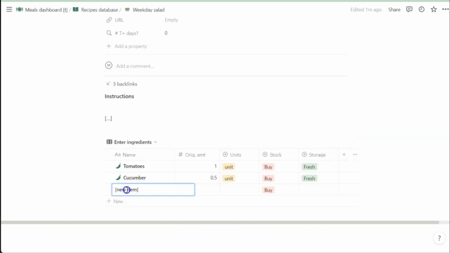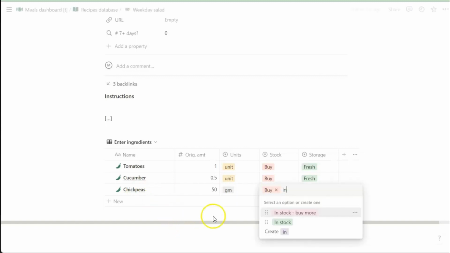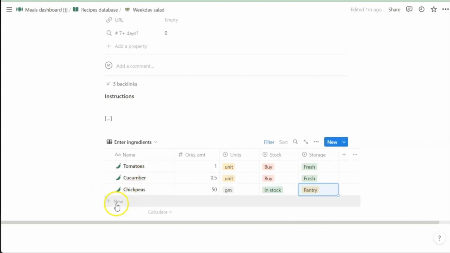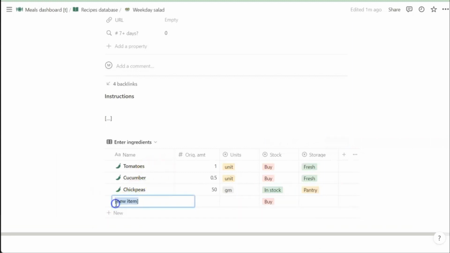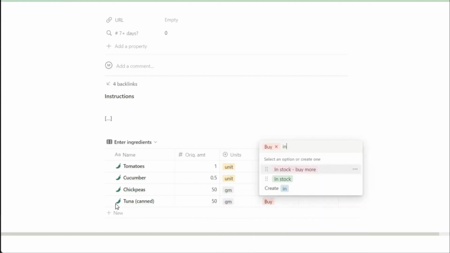Next, we need chickpeas. And I'm going to say we need 50 grams, and the grams go under the units. So I'm creating that as well. And I do have those in stock, and they are in the pantry. Then we need some tuna fish. And again, we'll do 50 grams. And I also have some in the pantry.